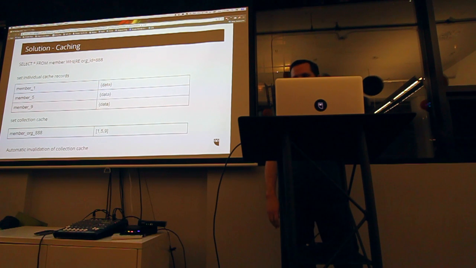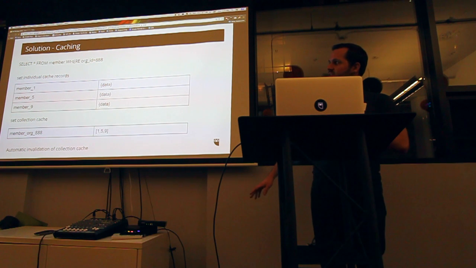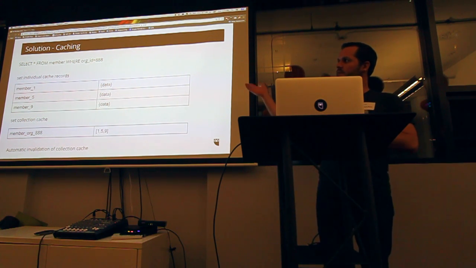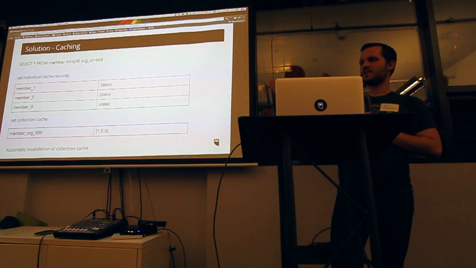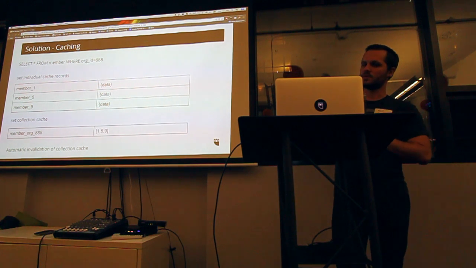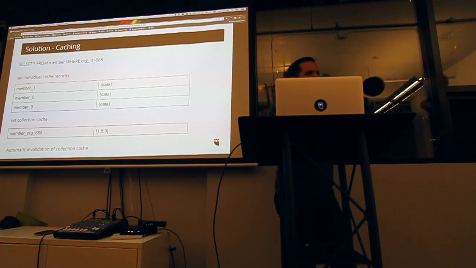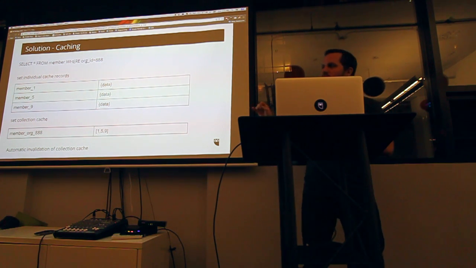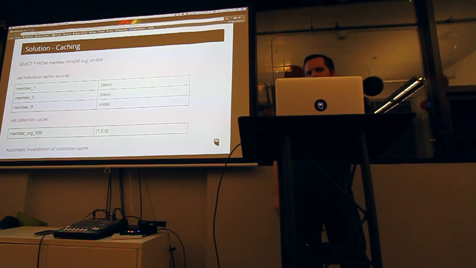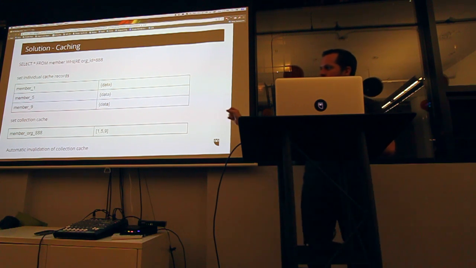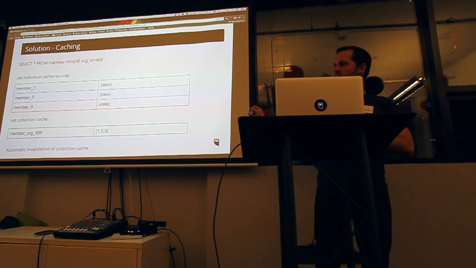So the other thing that we do is multi-get and collection caching. So here's an example where, say, you're finding all the members who are in an organization. So we run this query if it's not in the cache. We get the data back from MySQL, and then we take the individual member data and put those into memcache one by one. So now we have member ID 1 as a key with member data as value, etc. And then separate from that, we also store a collection cache. So we take just the IDs that belong to this set of members within the organization 888 and cache just the IDs.